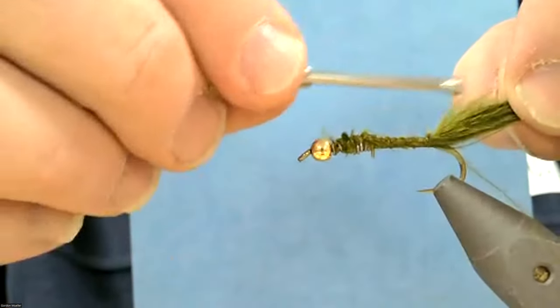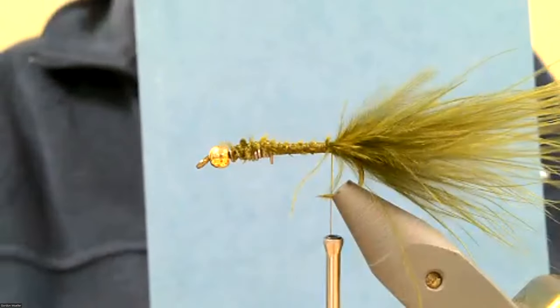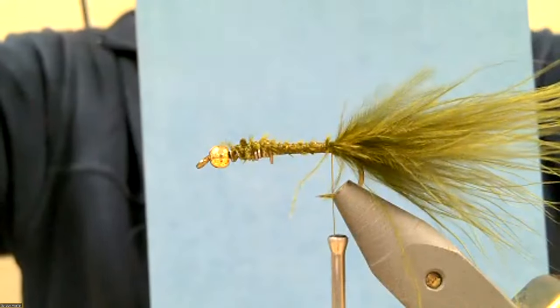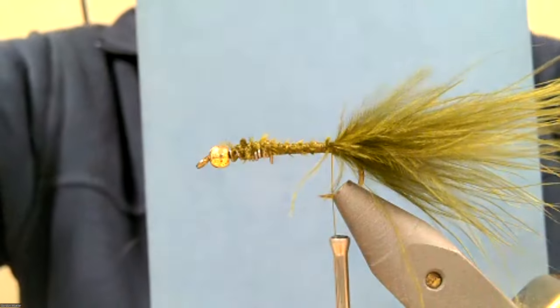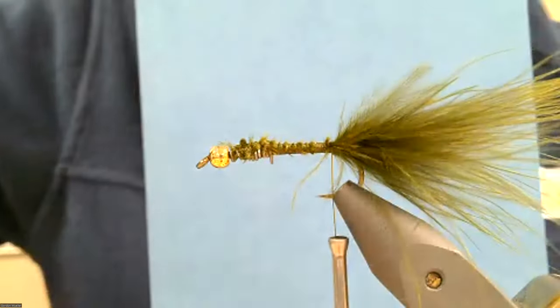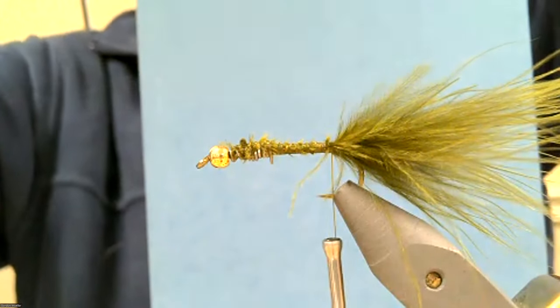Back down to the end here. I just moved the cord. There you go. Yep, good. Well, a little flash is something some flies put down. I will on this one. What I usually do is I usually use a whole strip of flash, and I just bend it in half.